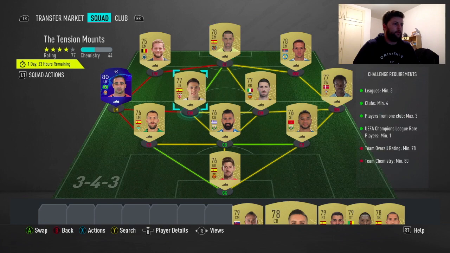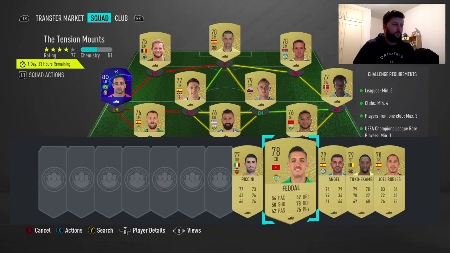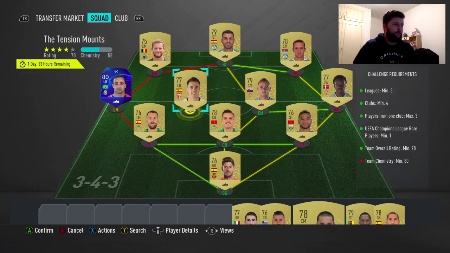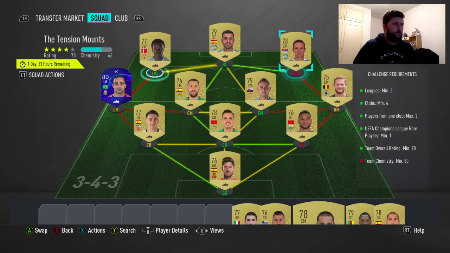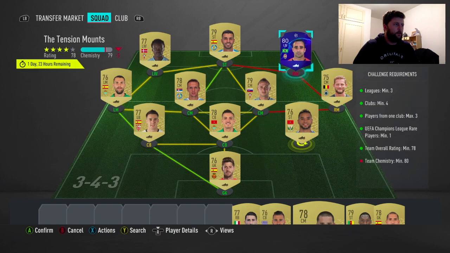So we need 80 chemistry, we're on 78 rating. So if we whack you out of there, we're still in 77. You out of there, perfect. So there we've got it. Now, all we need to do is find the chem. I can't get to that bottom spot. Oh my God, there we go. We don't have, actually, we'll whack you there. We've got too many central midfielders here. So we whack you over there, that's 79.